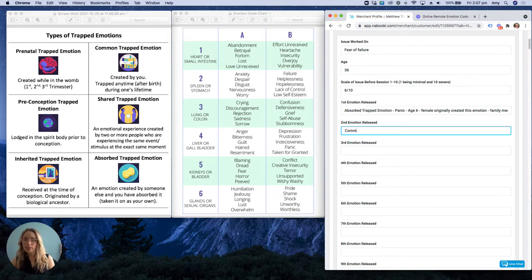Okay, so this is a common trapped emotion. As you can see on the chart here, these are ones that were created by you. So Matthew created this one. Emotion of shock.